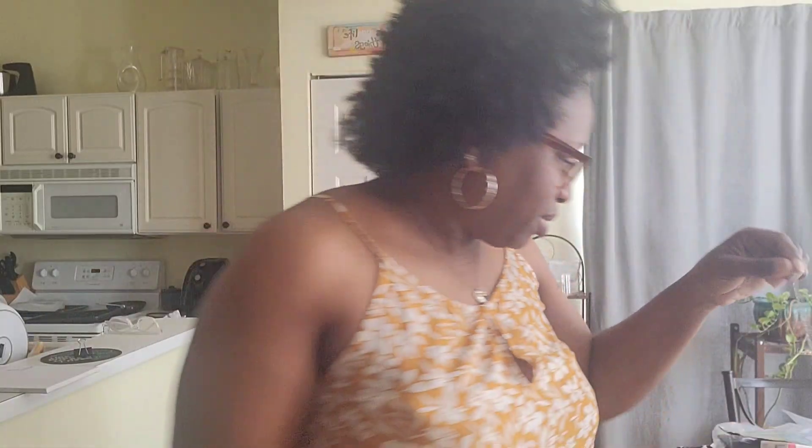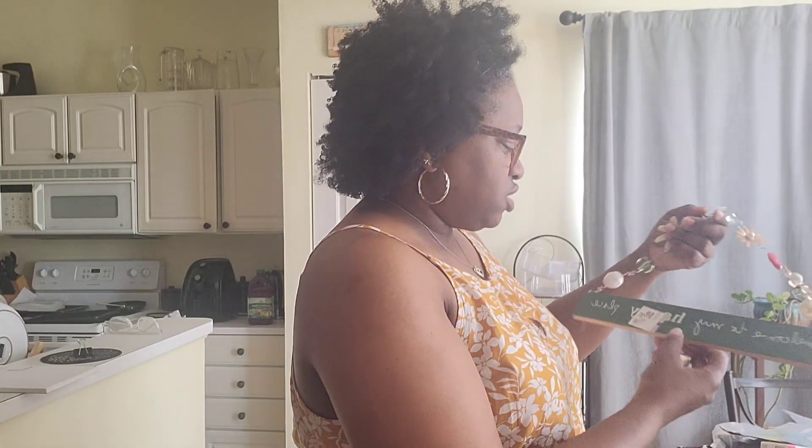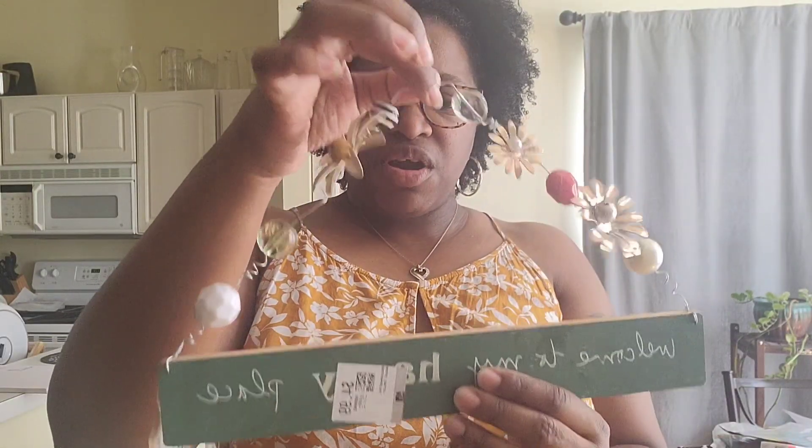I got this necklace for $3.99, 50% off — I thought it was really cute. I also picked up this 'Always Kiss Me Goodnight' sign for $3.99, 50% off. And then I picked up this 'Welcome to My Happy Place' sign for $4.99, also 50% off. I want it for my little reading corner, or when we move — hopefully into a house within the next year — I can hang it up in a little corner or backyard area.